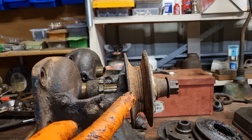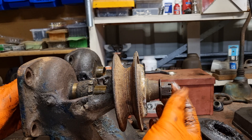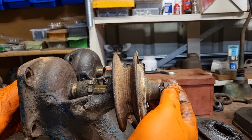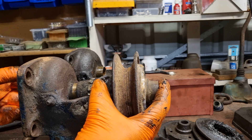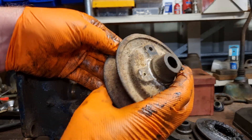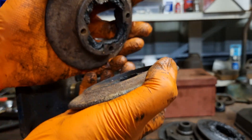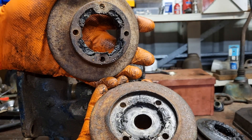The other unit I have is only a single pulley — it had no generator, therefore no generator pulley. Same process: bolts come off, fan comes off, nut comes off, shaft comes out. It's a single pulley — a little bit tight but no shims on this one, so it's never been adjusted.